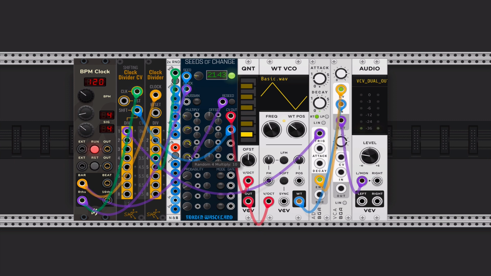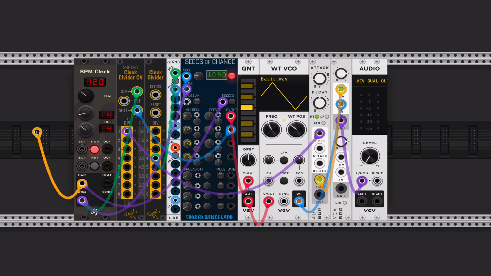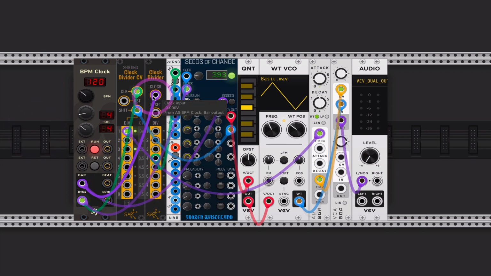And then obviously if you wanted to change the clock divider that's counting the bars here, again, it's giving me an orange one. Put that cable away. Give me another cable. God, purple. There's loads of purple ones. There we go. At least I can see it now. So yeah, we could change that. We could have it change every bar, every 2 bars, every 4 bars, every 8 bars.